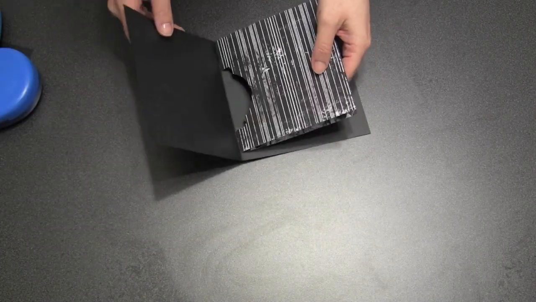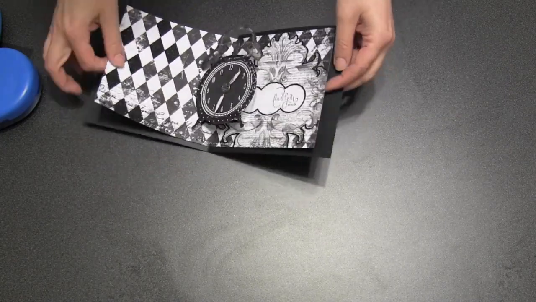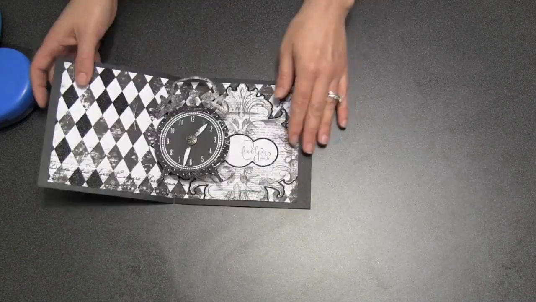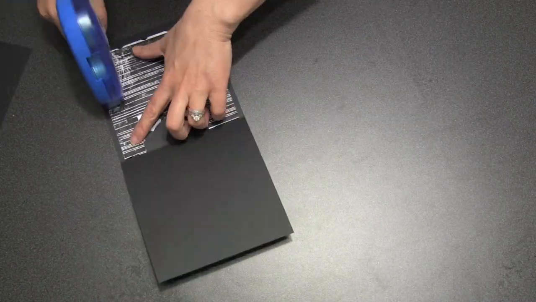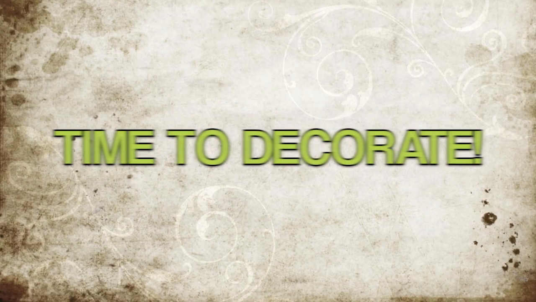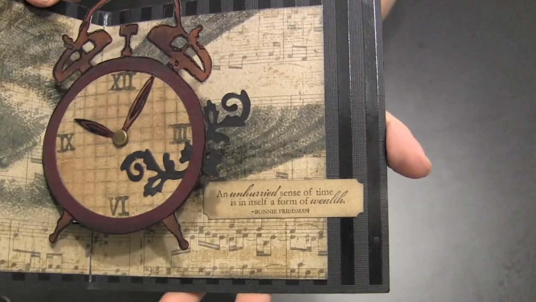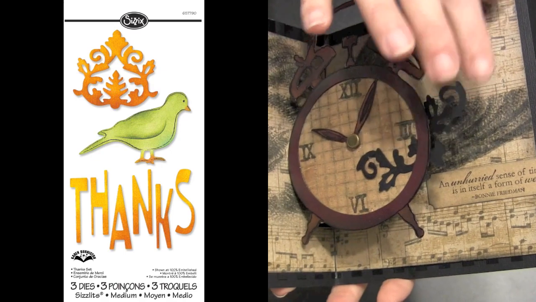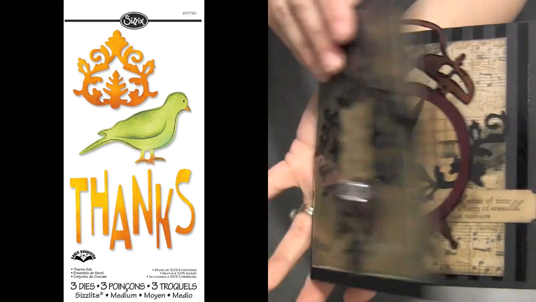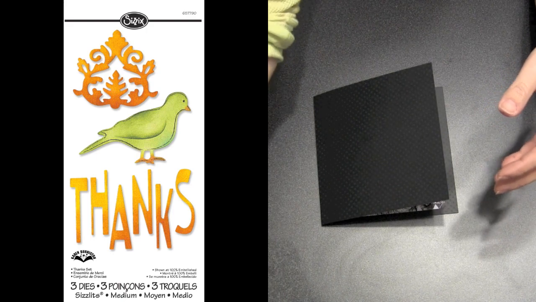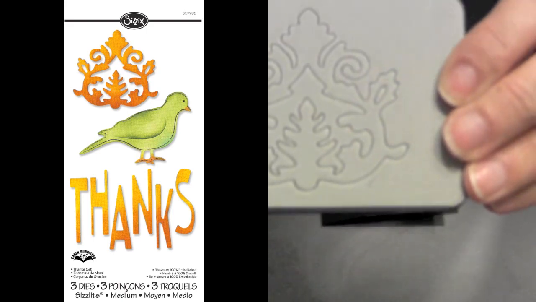Go around everywhere on one side. Get it lined up in the fold. However it's easiest to do that. Once you have one side in then just do the same on the other side. All right let's talk some decoration. Let's look back at my inspiration card. And on this one I had those little flourishes inside attached to the clock. And those were made with the Thanks Sizzlet set, that little damask piece that's on the front. I think I'll cut a couple of those damasks to use on my new card.